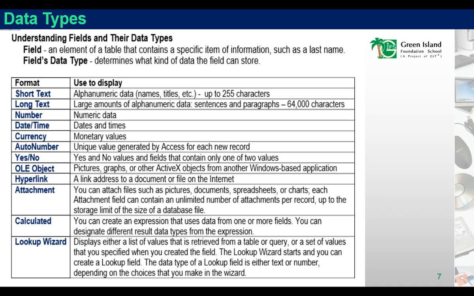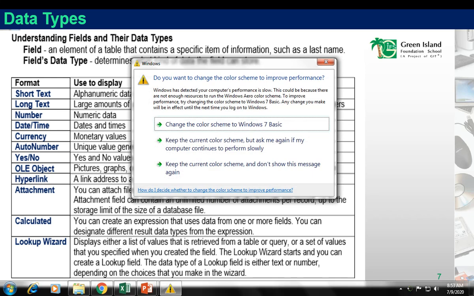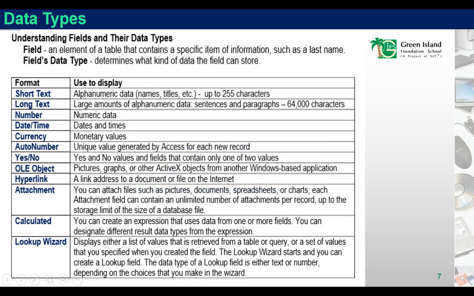Here is a list. Short text, that is text, consider up to 255 characters as a good number of characters which you can input. Long text, a large amount of alphabet data, sentences or paragraphs can be entered, up to about 64,000 characters. Numbers, in the number area you can set the numbers and then select integer, long, double, whatever the letters and numbers you're going to input, you set accordingly.